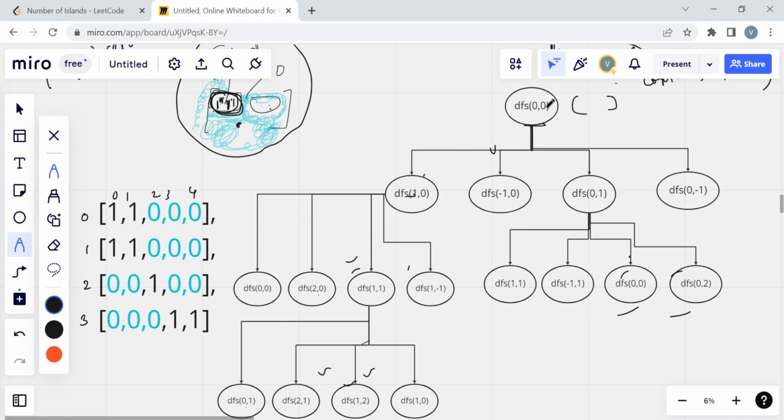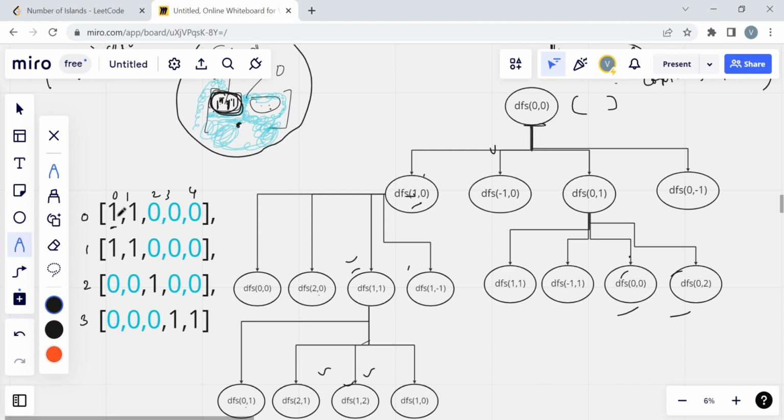For 0 comma 0, we are at this point, so we have to go in four directions, that is i plus 1, i minus 1, j plus 1, j minus 1, right, left, up and down. So we go DFS 1 comma 0, DFS minus 1 comma 0, DFS 0 comma 1, DFS 0 comma minus 1.